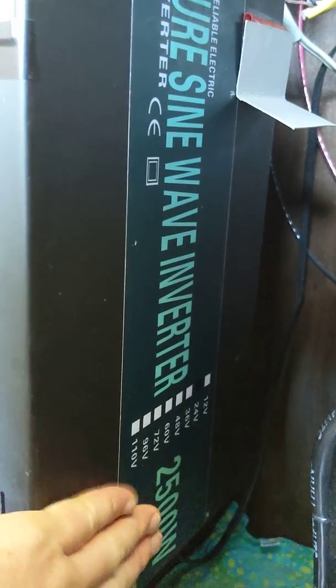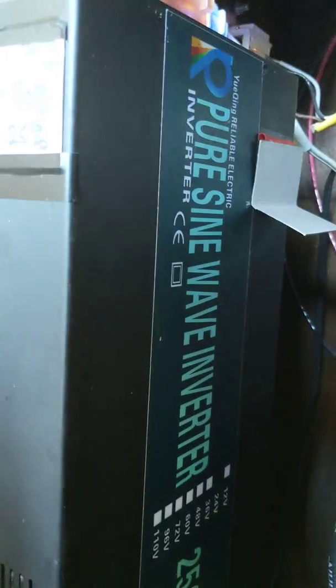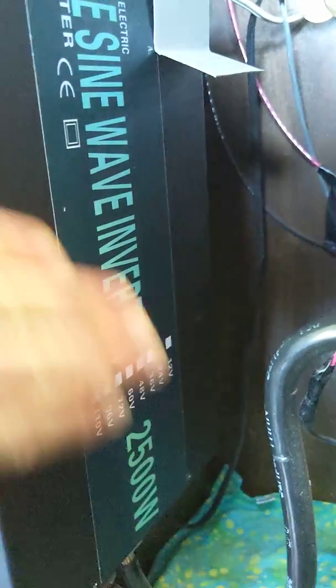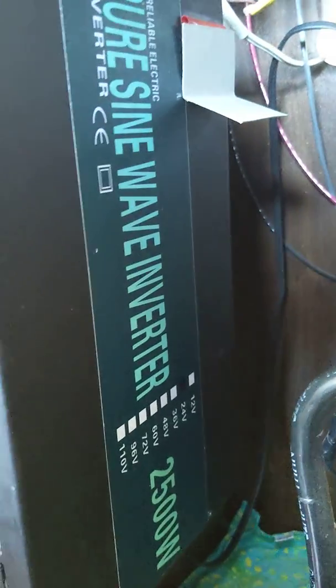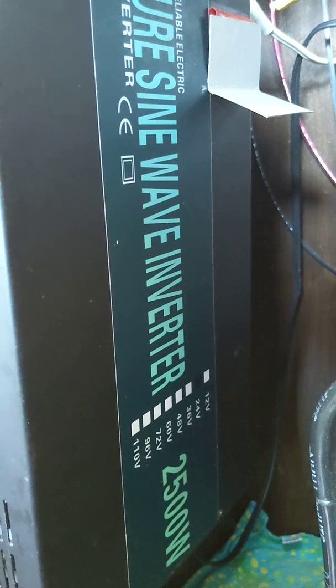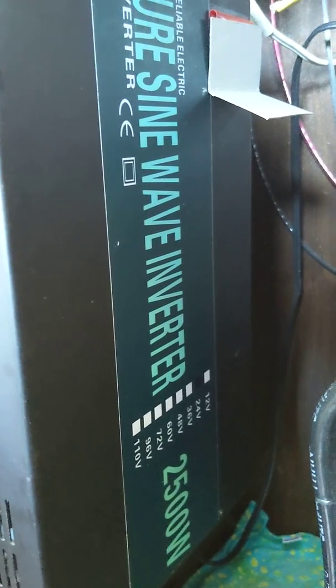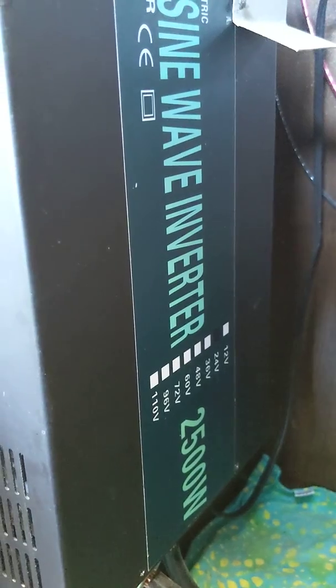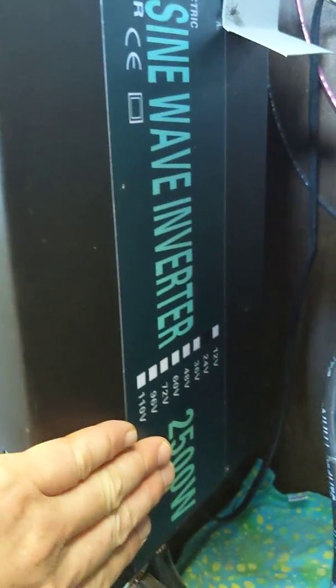So even if you had two 1,500 watt items, well, not two, I don't actually have two of those, but to add them up, what I'm trying to get at is that you need several appliances that are big. Like, that's why I had the air conditioner, the 1,000 watt burner on, and the 750 watt space heater, and in that one video I was definitely well over 2,500 watts for a good 10 minutes or whatever. So these are not exact.